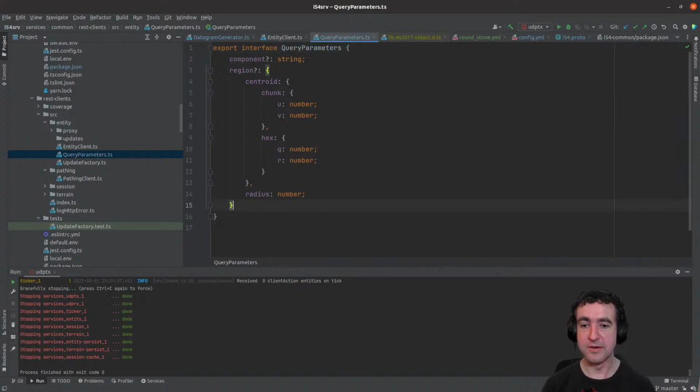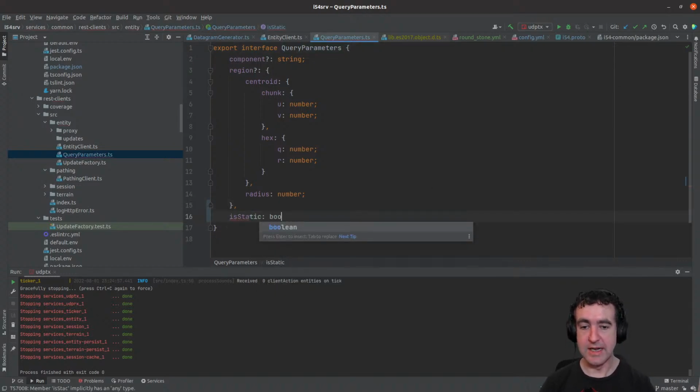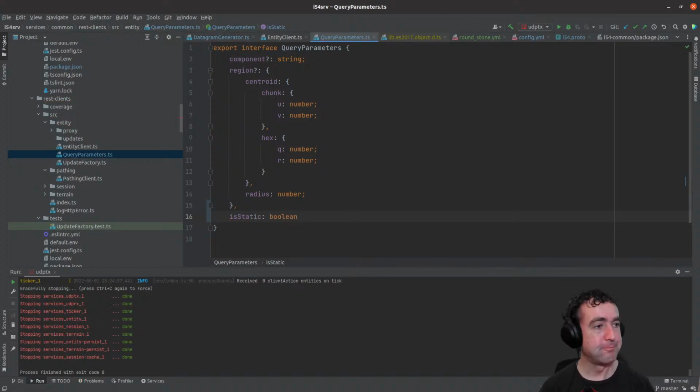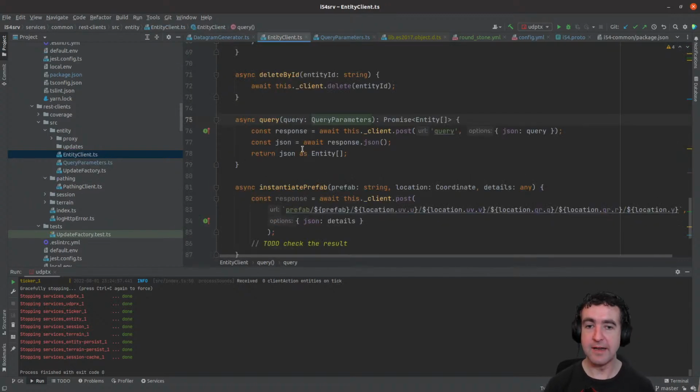It's gone and gone a bit aggressive on its refactor. Static is a Boolean. There we go. This is optional. Don't have to specify whether or not it's static.